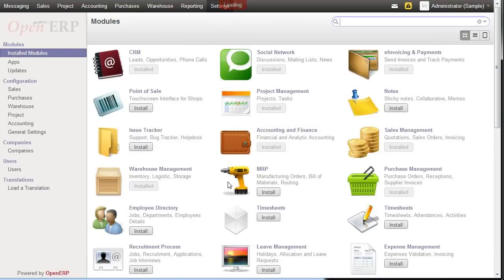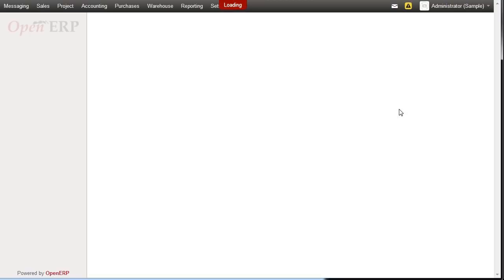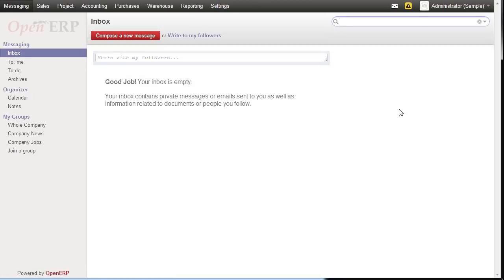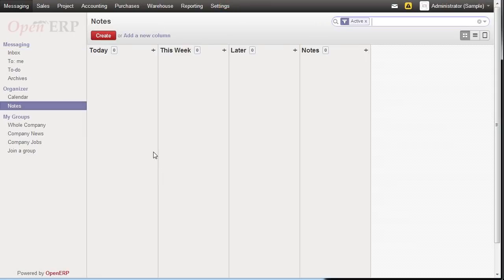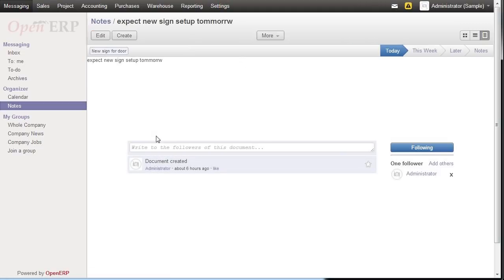I'm going to jump back over to settings and look at another one, maybe finish up with this notes. Everybody needs to have notes, I think, in their business, because some things are just kind of out of the normal. They just pop up here, and you want to take care of them. So you go here under your organizer, and you have notes, and I can hit create, and hit save. And now we got this here.